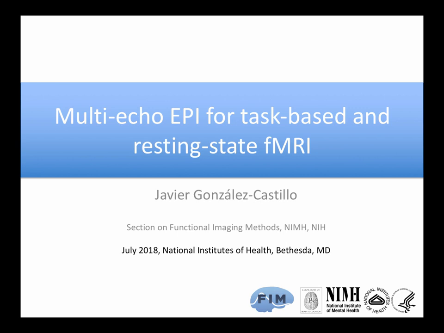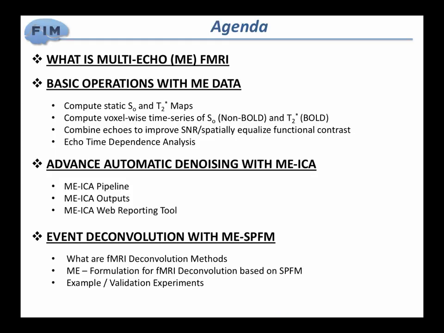So hopefully I'm going to walk you a little bit through what multi-echo fMRI is, so you understand what the data looks like, and a couple of the basic things that you might want to do if you have some multi-echo data. Maybe those are not the things that you would really want to do, but they will help you understand a little bit more the data and what's in it.